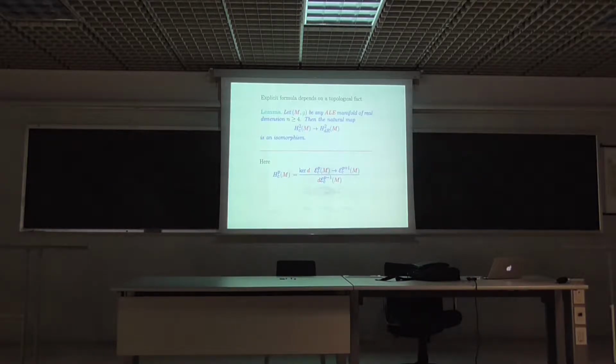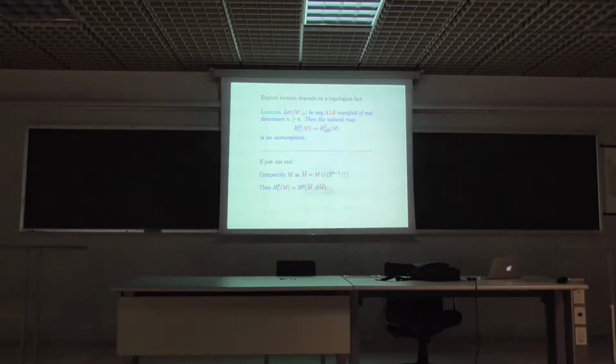Just to quickly remind you, there's a complex of compactly supported differential forms, and d makes it into a cochain complex. There's also a natural map from compactly supported forms to all smooth forms. Under this natural map, you get an isomorphism between the compactly supported cohomology and the usual cohomology. The reason that's useful is that the compactly supported cohomology is Poincaré dual to the usual cohomology in complementary dimensions. So in dimension n, you can pair a compactly supported 2-class with an n-2 class in de Rham cohomology in the usual sense.